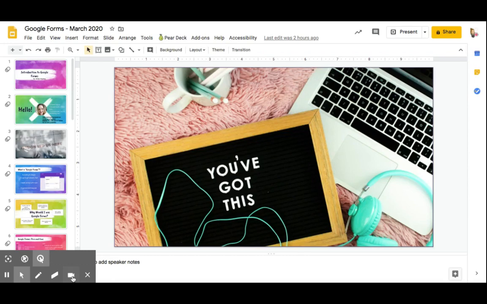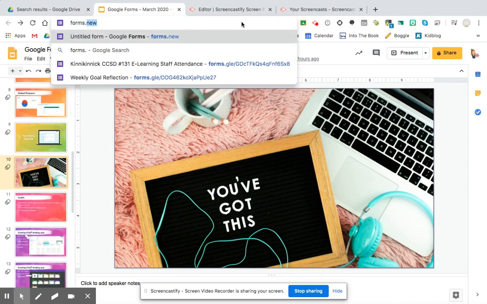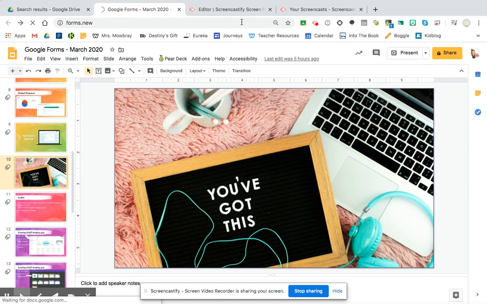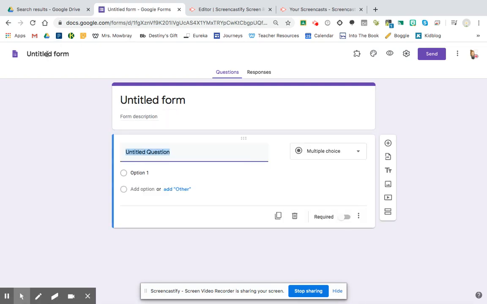All right, we are going to go in and create our own Google form now. I'm going to take you through this step by step, so go ahead and feel free to do it right along with me. To create a new form, we're going to go up to the Omni bar where we can type in forms.new. This is actually a shortcut that you can use for any of the programs within the Google Suite. Once your new form is open, I think we should go ahead and title it attendance form.